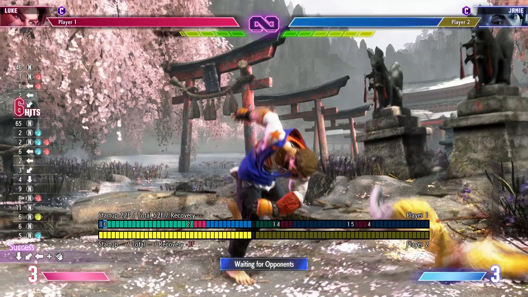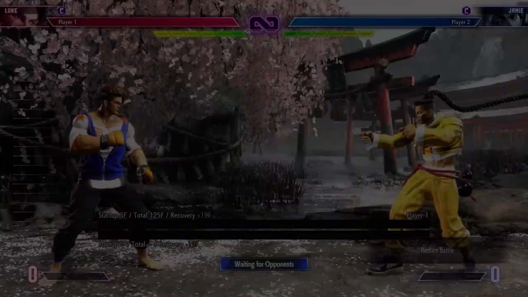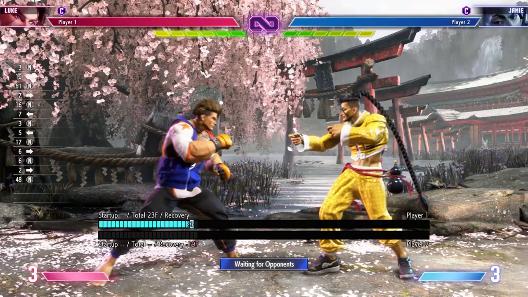and also off of this, because it gives so much corner carry in the air. You can actually go for the heavy Flash Knuckle afterwards. It's just a really good way of adding some extra extensions into your already extended combos. So that's light and medium Flash Knuckle.